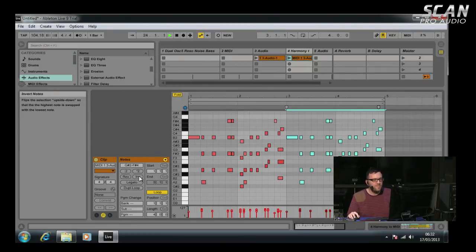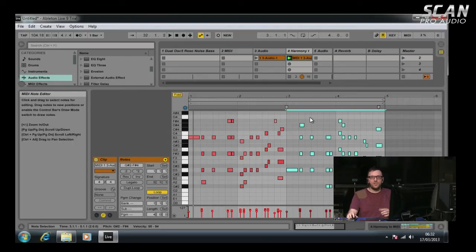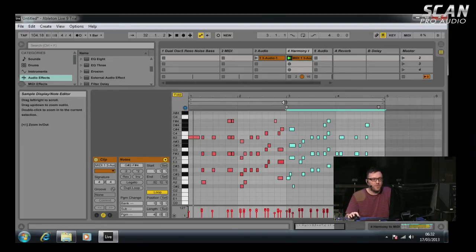Two new patterns. There's Inv, which is invert, and reverse. So if I press invert now, it will literally make a reflection on a horizontal axis, if you like, and it'll invert all of those notes. So now you get this. It's completely different. Depending on how you want to work and how you're composing, you can invert notes, and then if I want to, I can then reverse it. So now I've made something new from Steve's chord. It can sound good, it can sound bad, but it's just a really fast way of inventing new material from something already existing.